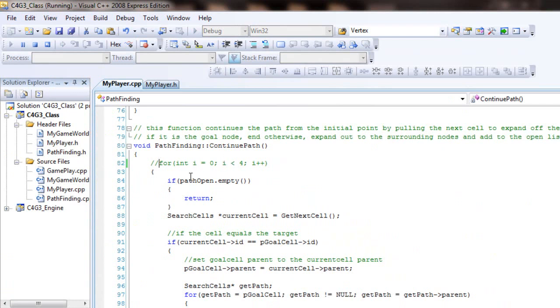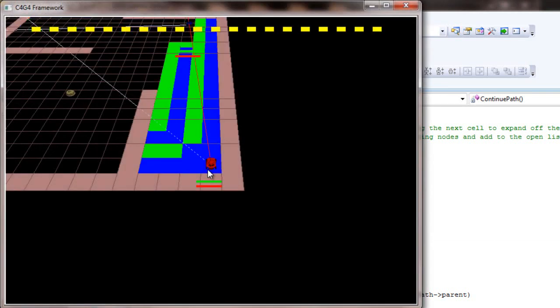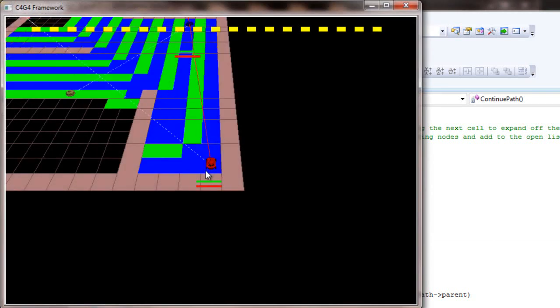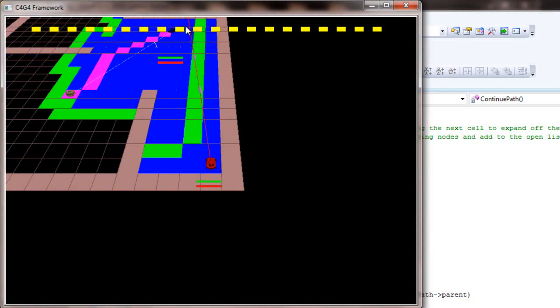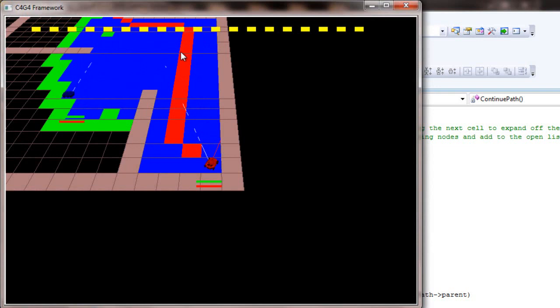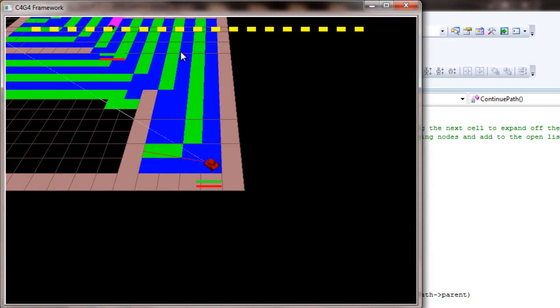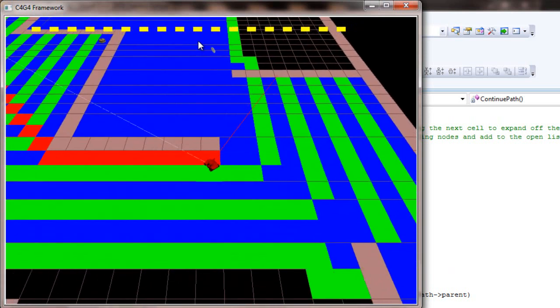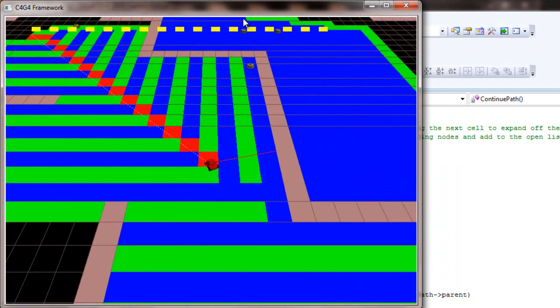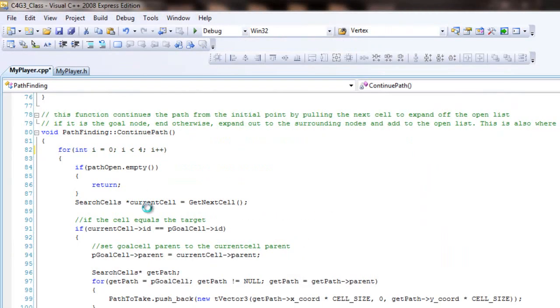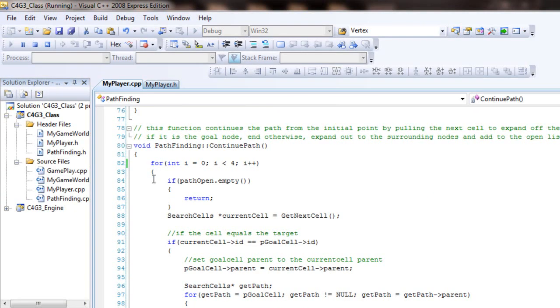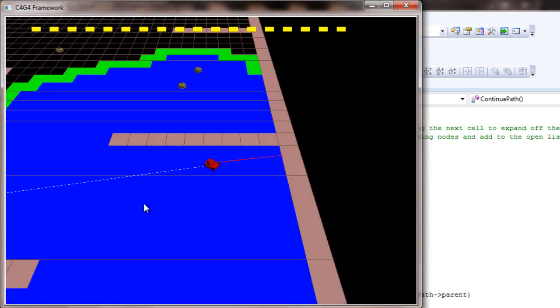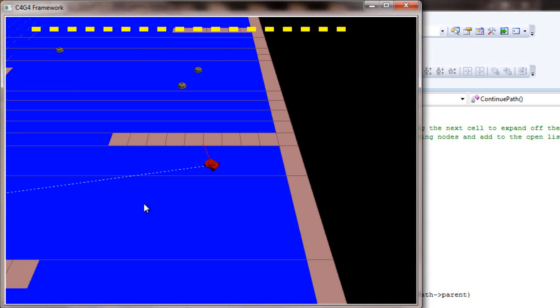You just create a for loop. You see that it's a little bit slower this time, but no, hold on. It's just that every time your enemy or AI attacks you, you'll stop accelerating. So you have to wait a few seconds until it actually starts accelerating again. But yeah, you see, it's a little bit slower to actually find its path. But if you create the for loop, it'll be a little bit faster. There's always a little bit of optimization you could do here, and you can always build from this.